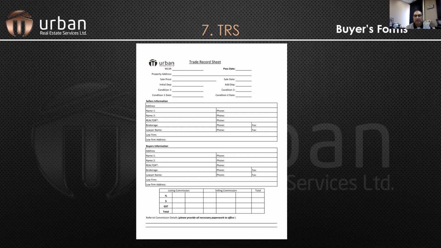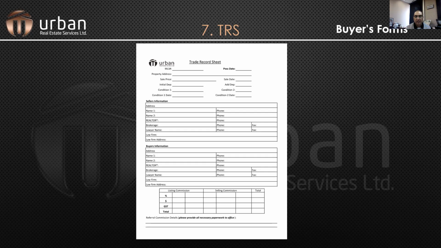If you are representing a buyer, you can wait for this form until after the removal of conditions, once it has become firm, once you have the information. But don't call us to hurry up on the lawyers, conveyancing and other things without sending us this form, because we cannot work on anything if we do not have this form. And please make sure where it says phone number, fax number, email address, whatever it is, whether the seller's information is needed or the buyer's information is needed, please fill that completely. It is very, very essential.